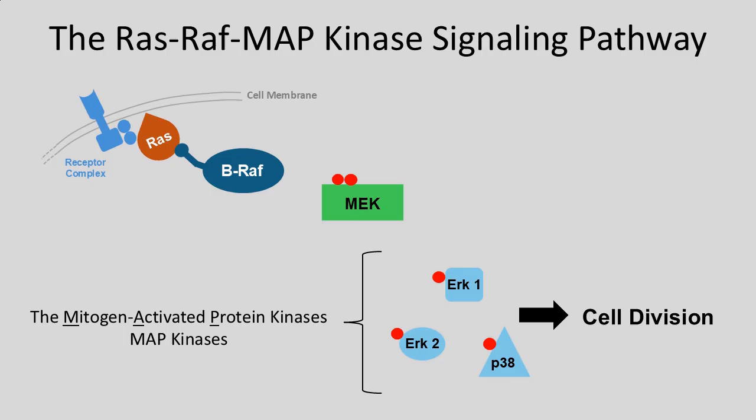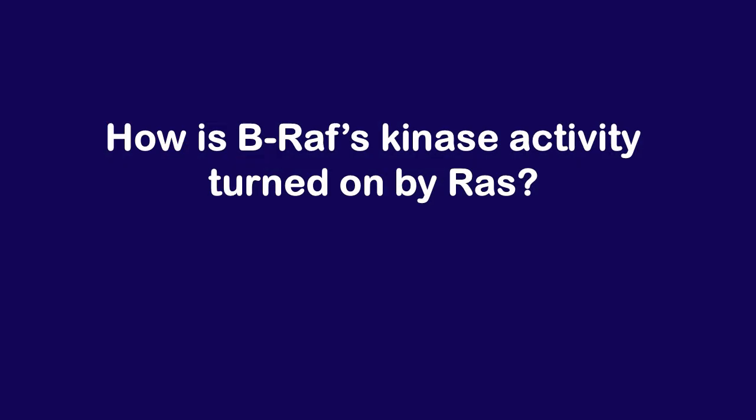To help you understand what you are looking at in the computer lab, let's look at how RAF's kinase activity is regulated under normal conditions in the cell. One thing to understand is that there are multiple layers of regulation that control when RAF is in its active or inactive state. This makes sense because of the importance of being able to carefully control the amount of signaling down this critical pathway that causes cells to divide. Let's look at the structural details.